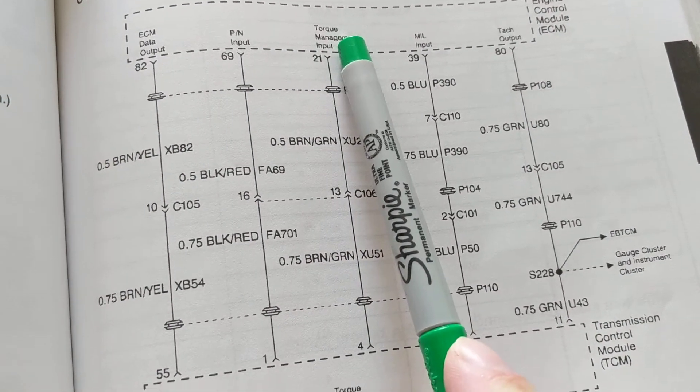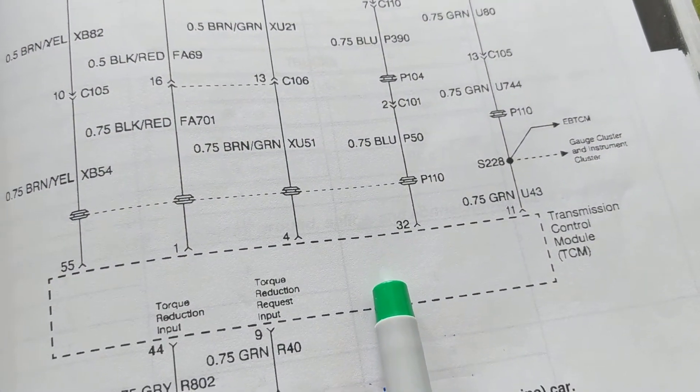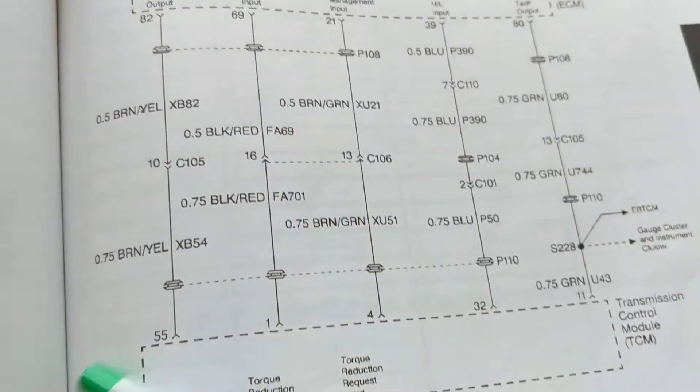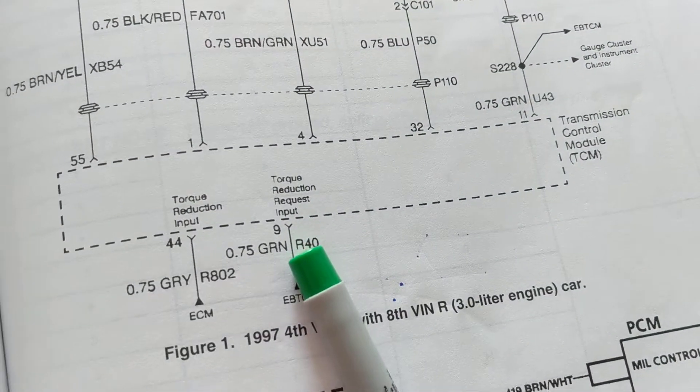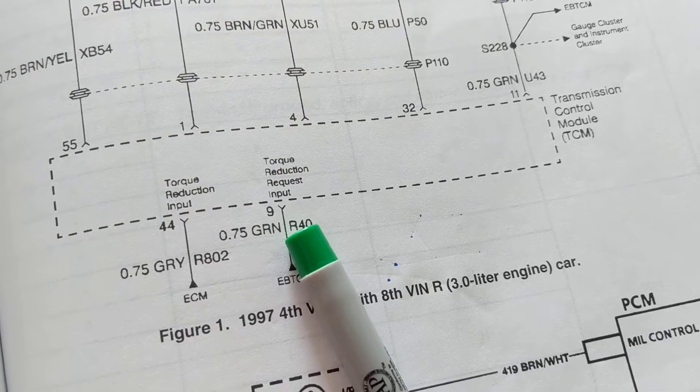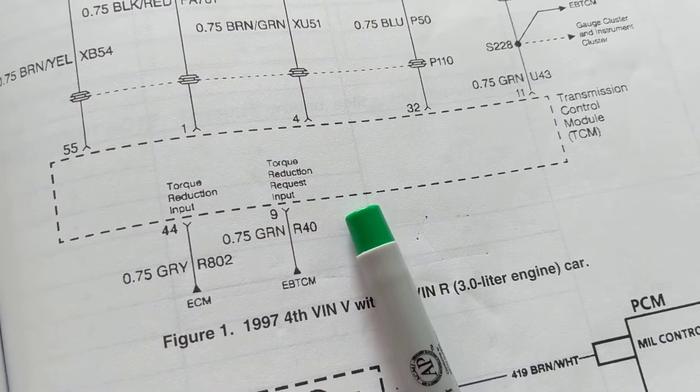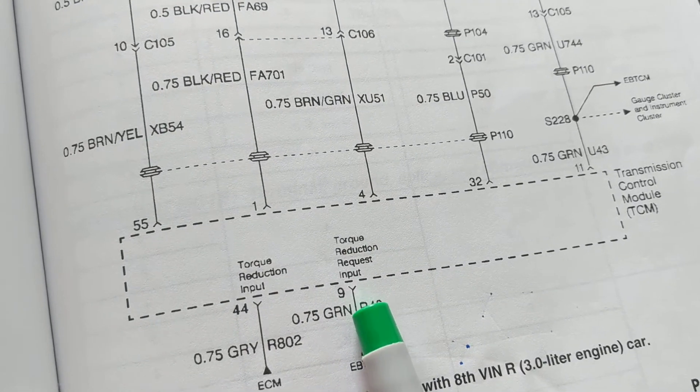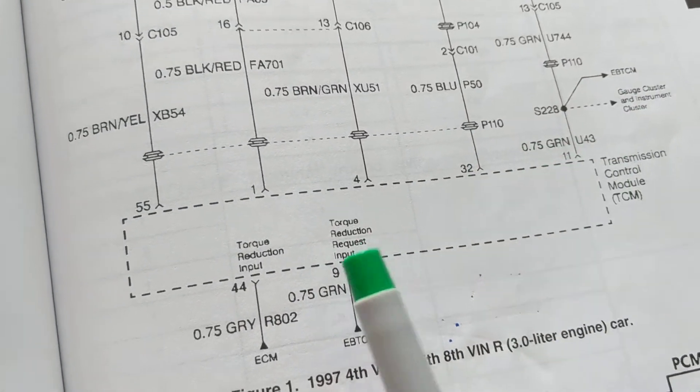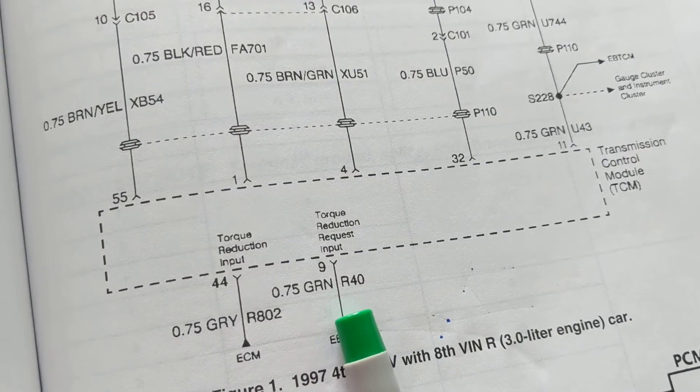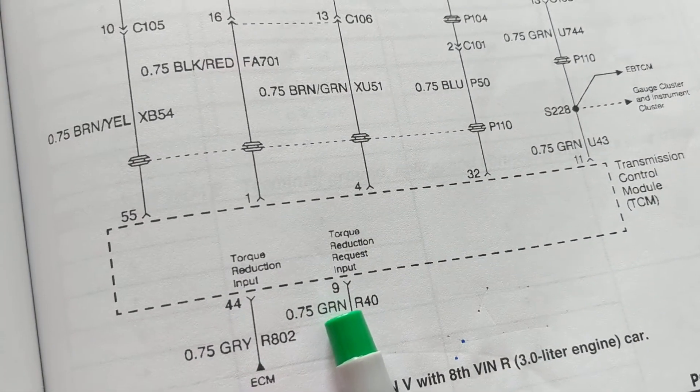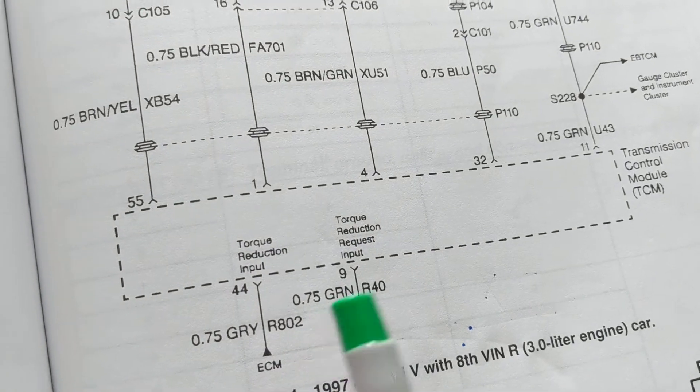The main computer is talking to a transmission control module. Transmission control module is talking to the main computer. They decide what to do. If you have problems like I said, shifting or whatever, slipping, whatever, can't always blame it on that transmission. This is a main point. This is a world of computerized electronic fuel injection and transmissions. Everything is electronic. Therefore you have to use a good amount of electronic wisdom.